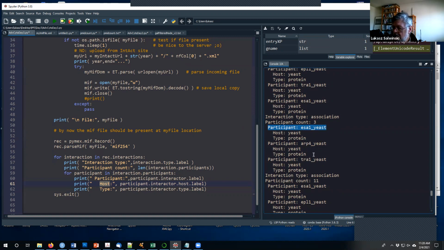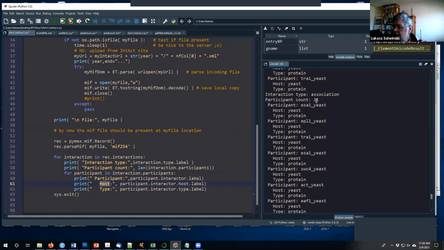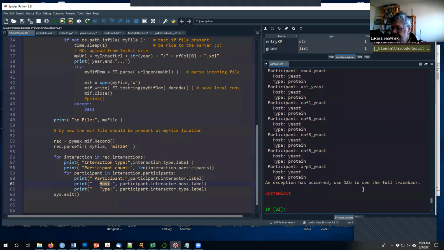All 3 of them are coming from yeast. All 3 of them are proteins. And then there's the last of 3 interactions. There are 11 proteins there, and we've got those things listed. So that's what we're getting from this one particular file.